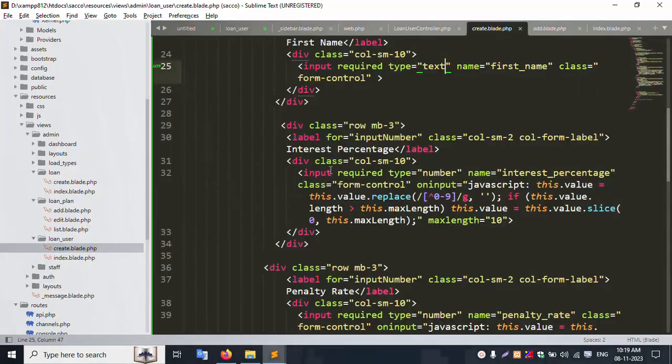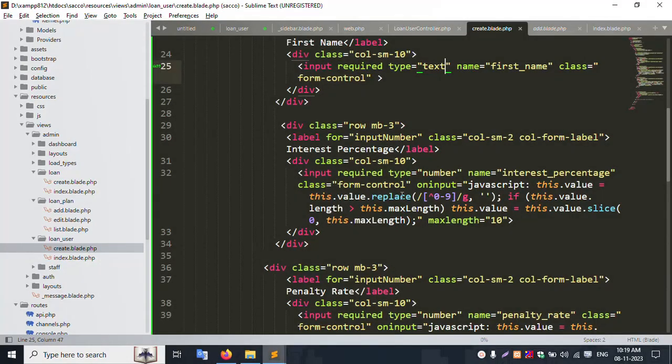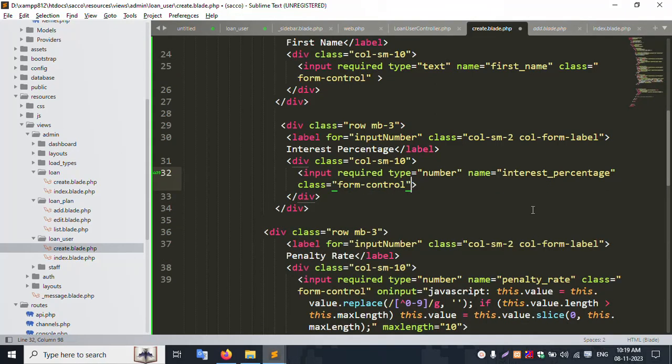Second is middle name. Remove this, text, middle name, text, and this middle name. Successfully saved. This is not required, it is not compulsory.